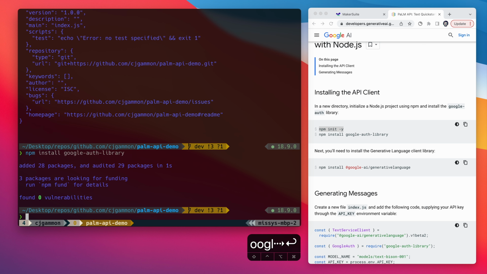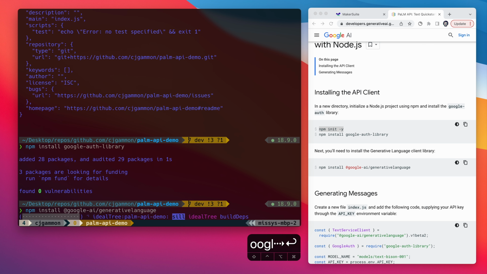We're going to install the auth library and then install the generative language package.